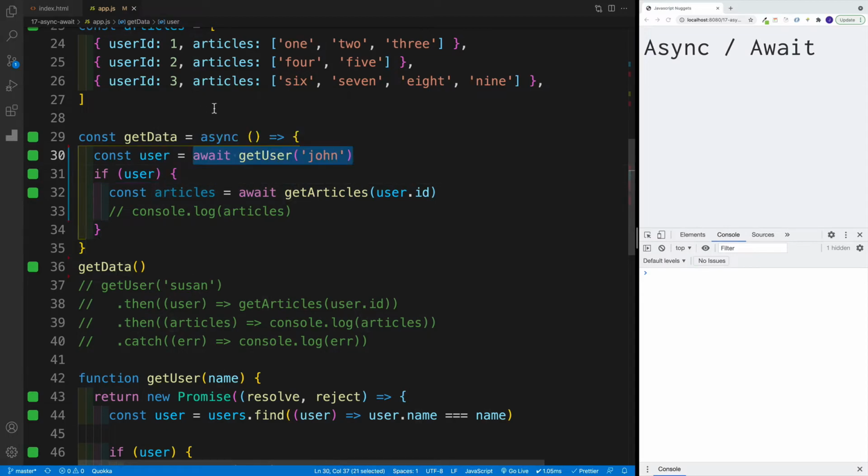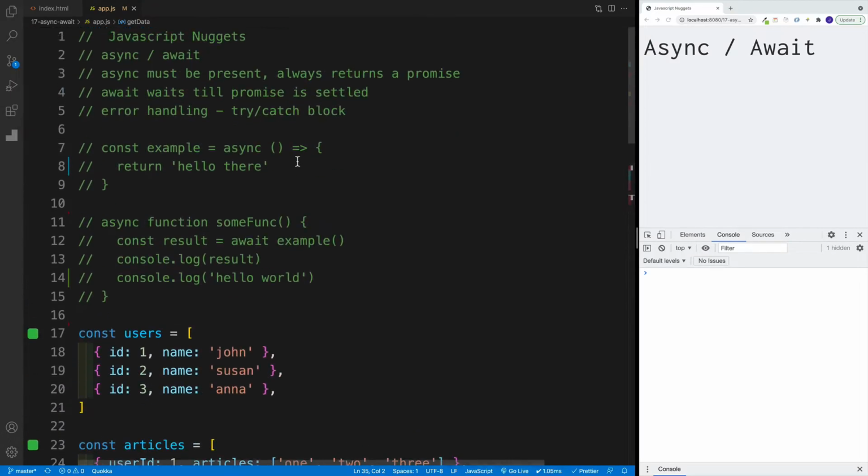If the user exists, get me the articles. Unlike here where we get the user and then we just start chaining .thens because of course from our callback functions, we're returning promises. Now, is this better than the endless nesting of the callback functions? Of course. But if you compare these two, you can clearly see why async await is preferred over chaining .then.